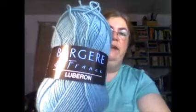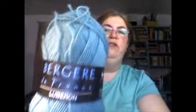I'm trying a new yarn. I've never used this before, but I'm starting to see why Selma loves this stuff so much. I don't know if she's knit with this particular one, but she's a big Bergère de France fan. I know she's knit with the Gumi. This is the Luberon base, and the colorway is Eau Vive, which I don't know if you can literally translate. It would translate to live water or running water, I guess. I don't know if that translates literally, but that's what I'm knitting it out of, and it's fantastic yarn.